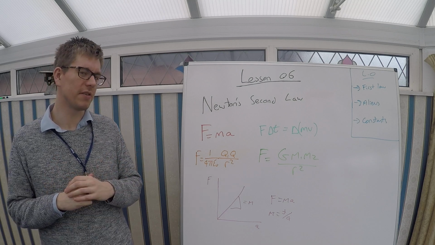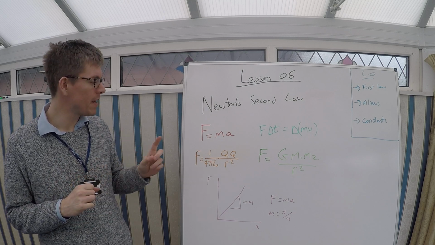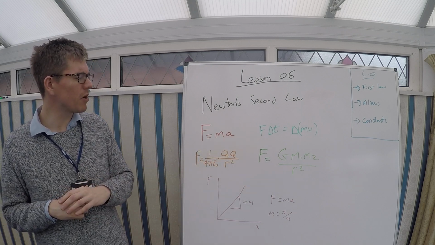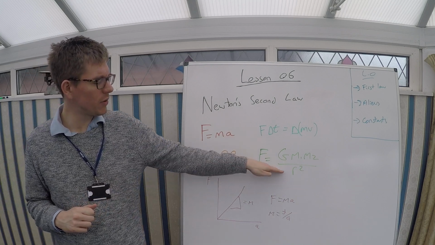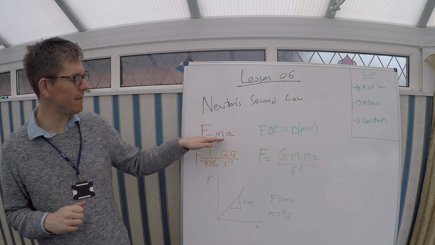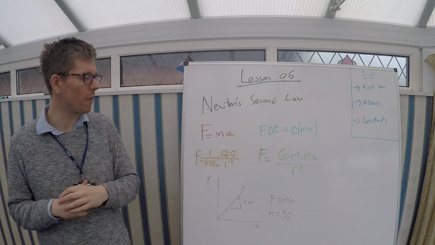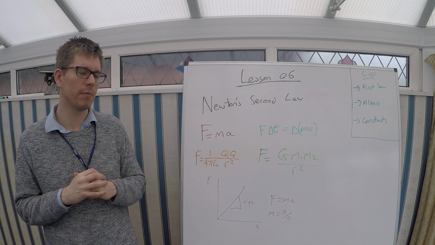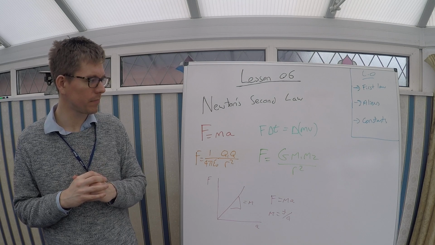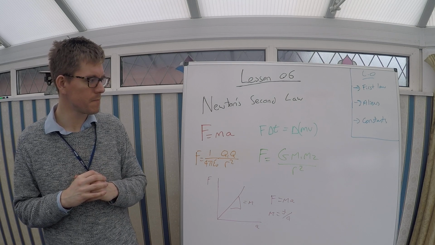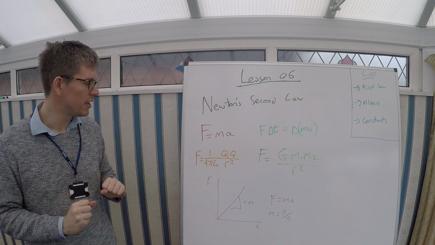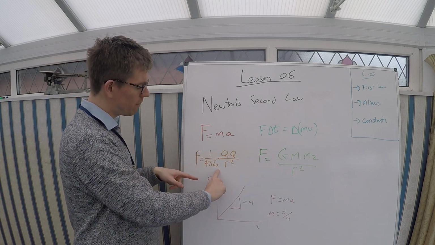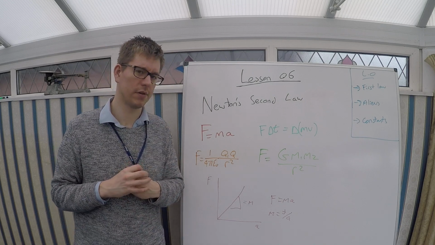But there's something else really interesting going on here as well. I'd like you to look at these four equations and just have a moment to think, what makes these two at the bottom different from these two at the top? Can you spot it? Just pause the video, have a moment. The answer is that these two both have a constant, g, and 1 over 4 pi epsilon naught.